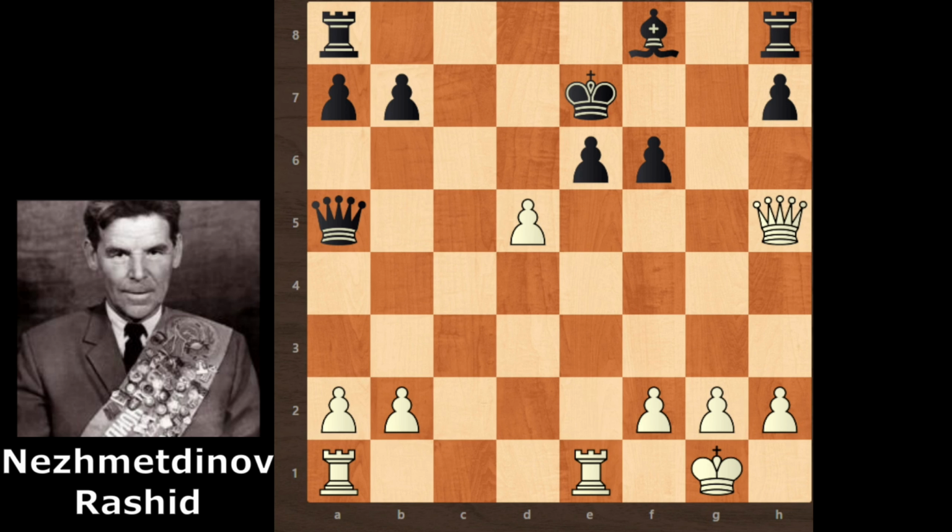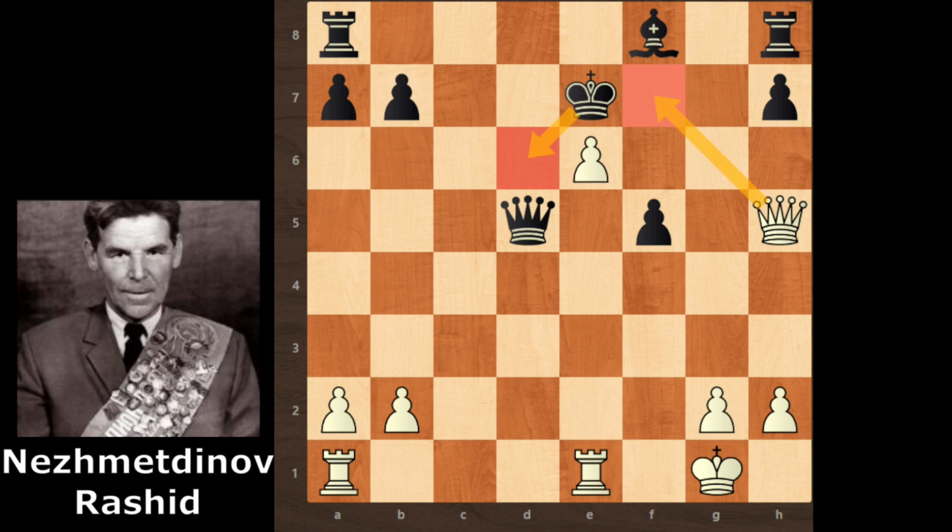So after c takes d5, black continues with e5, and Rashid targets e5 with f4 and creates pressure on e5, and black continues with queen takes d5, f takes e5, and the next threat is e takes f6. So black prevents this with f5, e6, and Rashid's next threat is queen f7 check, and black's king has two options. And after moving the king, rook d1 comes, and you can see that black's queen will be pinned.